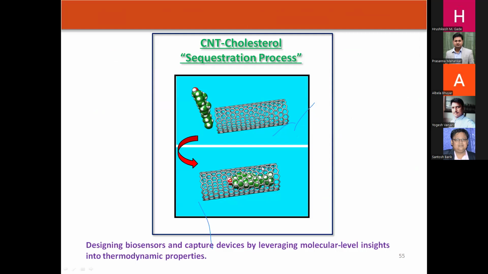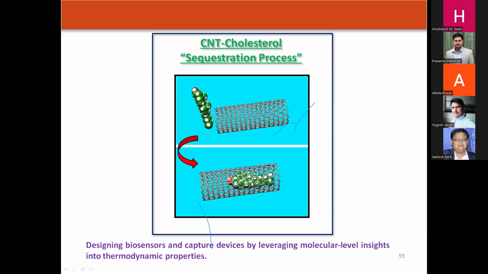Now, if you look at this study in terms of material development, let's say you are designing a biosensor. The basic principle of a biosensor is to identify a specific molecule and give either its presence or absence, or its concentration. So first, it should identify and capture a certain molecule, and then it can simply give absent or present, or it can give you the quantity which is present.